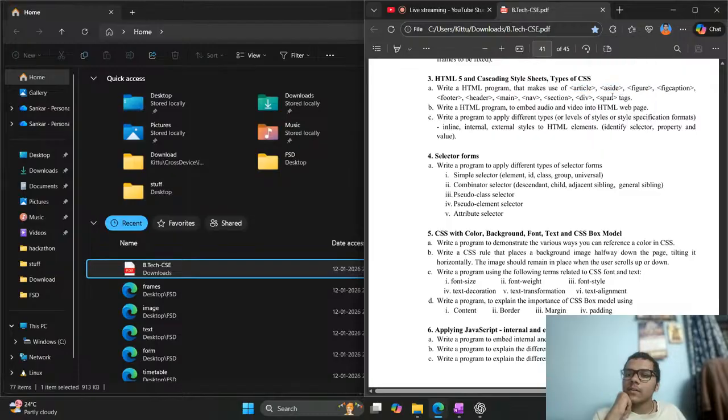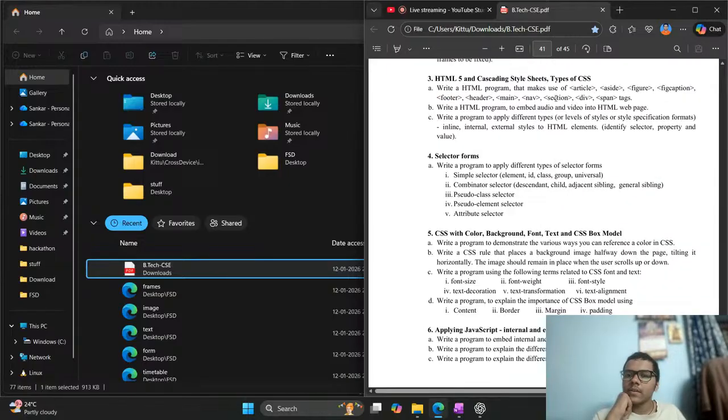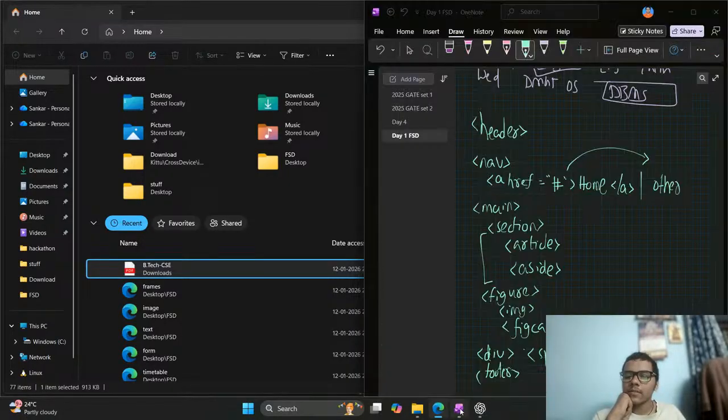Article, aside, caption, footer, header, main, nav, section. Where did we use section? Okay, yeah, section.